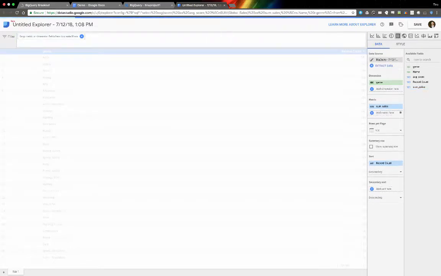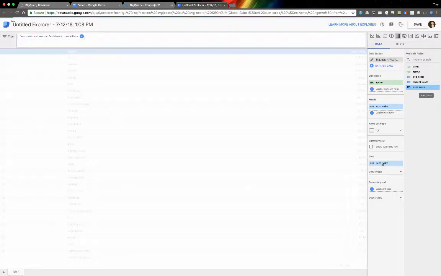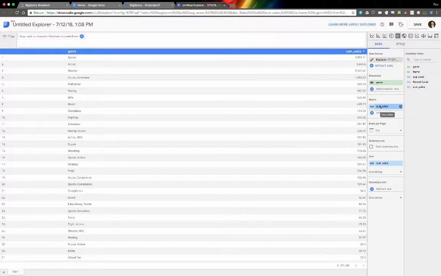So I can take a look and, for example, see what the total sales are for each individual game genre. So I have the dimension of genre, metric of sum of sales, and I'm sorting by sum of sales. So looks like sports is probably a very popular game genre, and action is very close behind that. So I think this is really useful information.